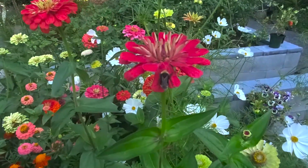Yeah. Okay. So guys, that's our update on our cut flower garden. Hopefully that was fun for you too, and you got to see some new flowers there. Just love them. I want to have yards and yards of cut flowers. So that's in our future maybe, but for now we'll use our raised beds and grow as many as we can.